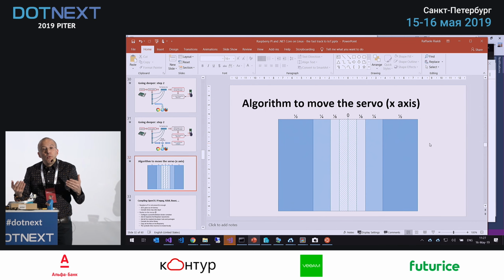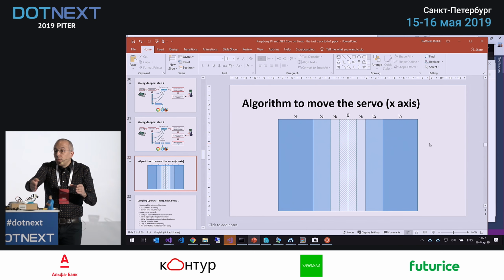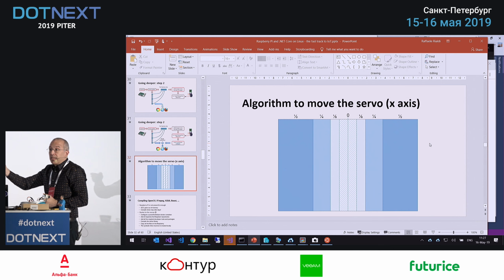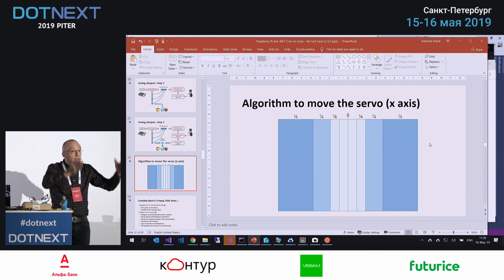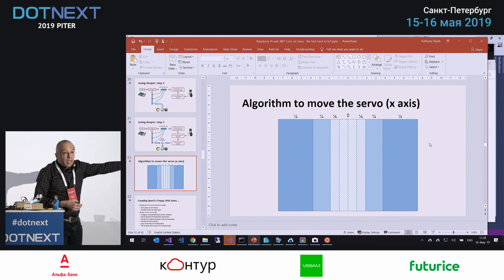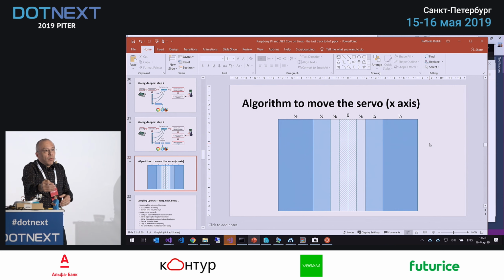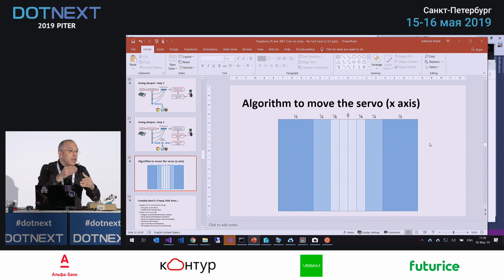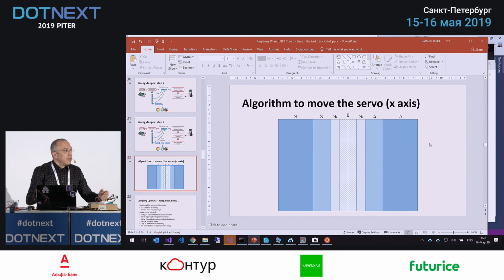I thought it through twice. When I have to move the camera, I cannot know how deep the face is. So I cannot move at a certain angle or an amount of pixels. So I split the image in several pieces. And every time I see that my face is inside a certain area, I move a certain angle. And recursively, I go smaller and smaller so that it's even more accurate over time. And every 260 milliseconds, I can move again in order to get closer and to adjust the image. When I am under 1 or 2 degrees, I stop moving.